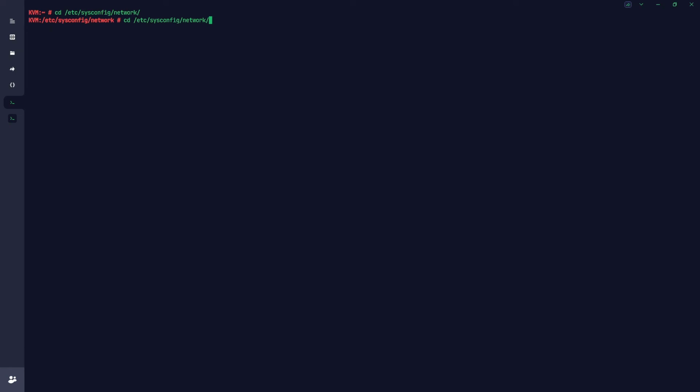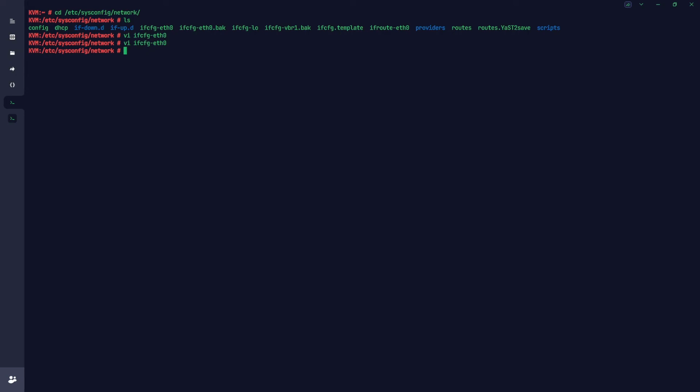In this directory, you should have files like ifcfg- and the name of the adapter. So in my case, it will be ifcfg-eth0. So vi ifcfg-eth0. And at the end, you can provide something like this. I will copy it and paste it into this file: ETHTOOL_OPTS, so ethtool options -G rx 512, for example, or higher, and that is all. If you save it, you have this value permanently, and after the reboot it will work this way, right? Excellent.